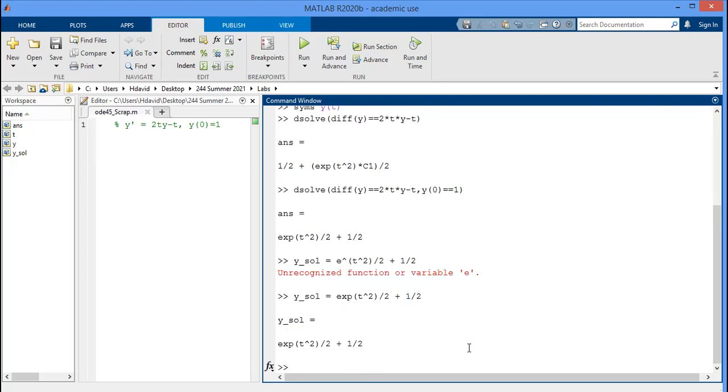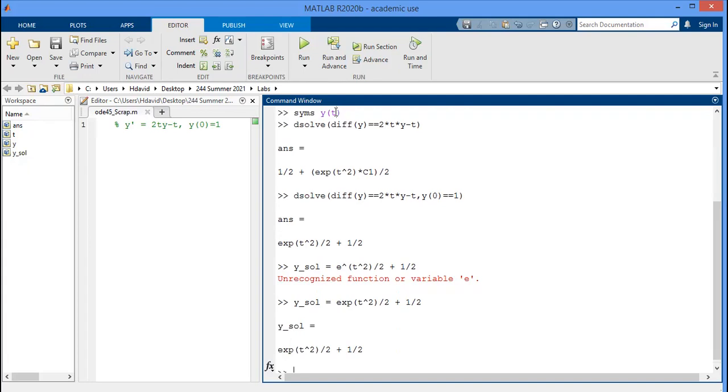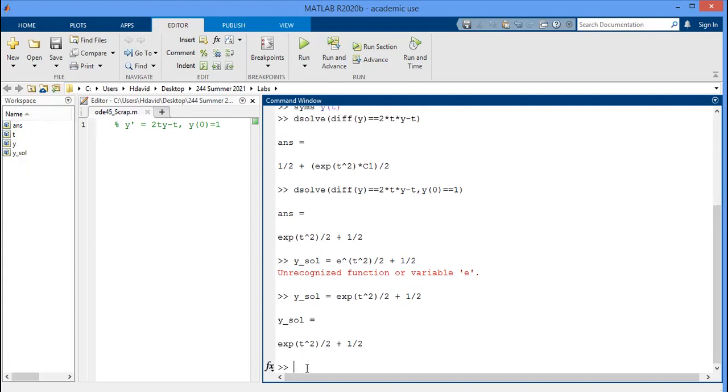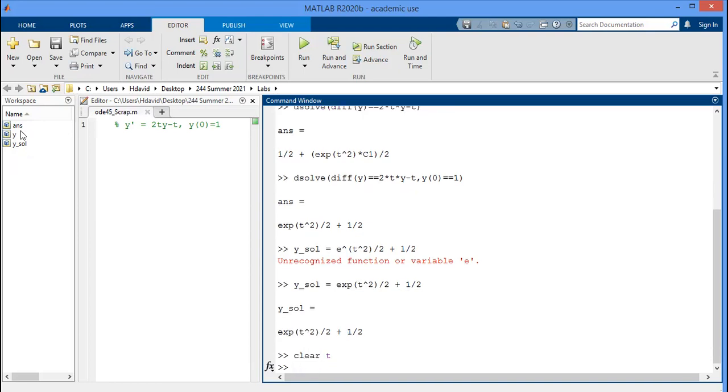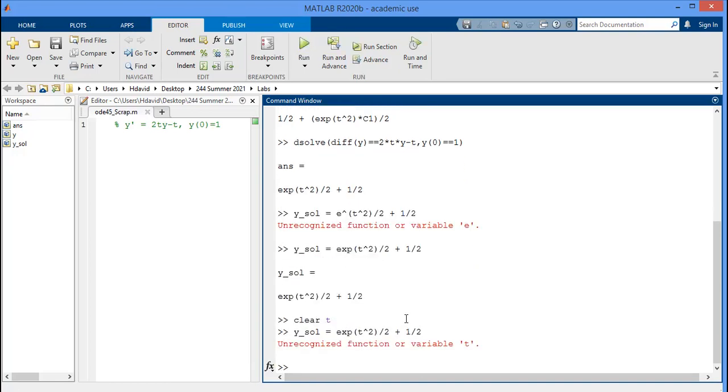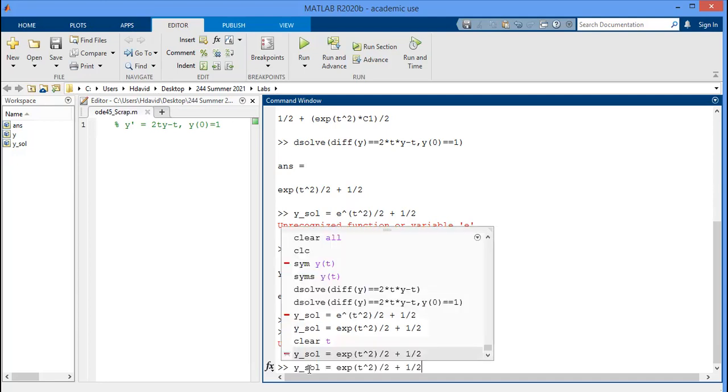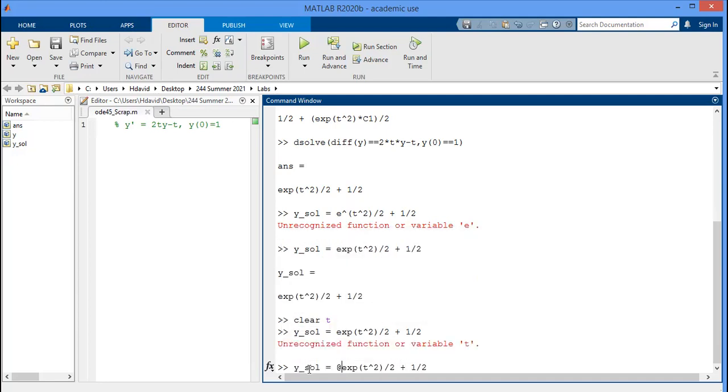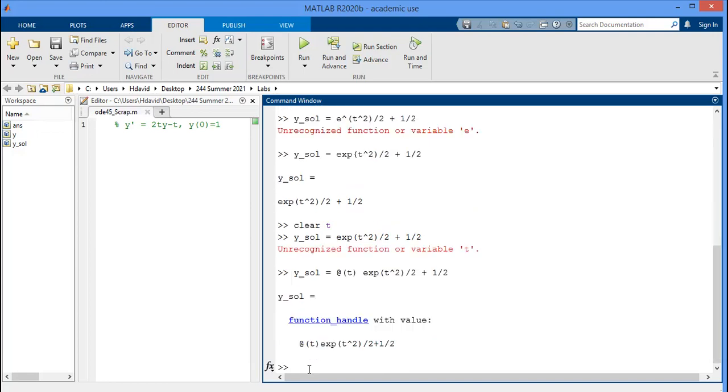So here is y(t), and this is just some expression. This right here is not a function, this is an expression, and the reason is I defined t up here symbolically. So t is defined symbolically, so this makes sense. But if I clear t, now I remove t from the workspace. So when I do this definition here, I'm going to get an error because it doesn't know what t is. I didn't tell MATLAB that t was an input variable into this function. So the way that I do that is I do @(t), and now I've defined it.